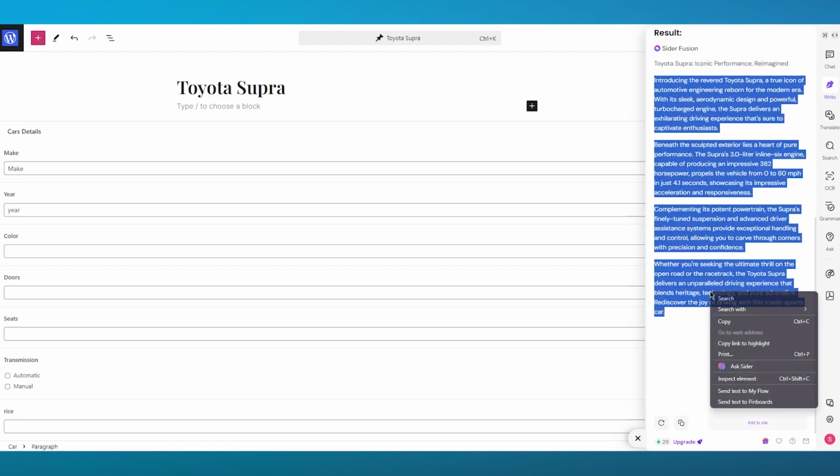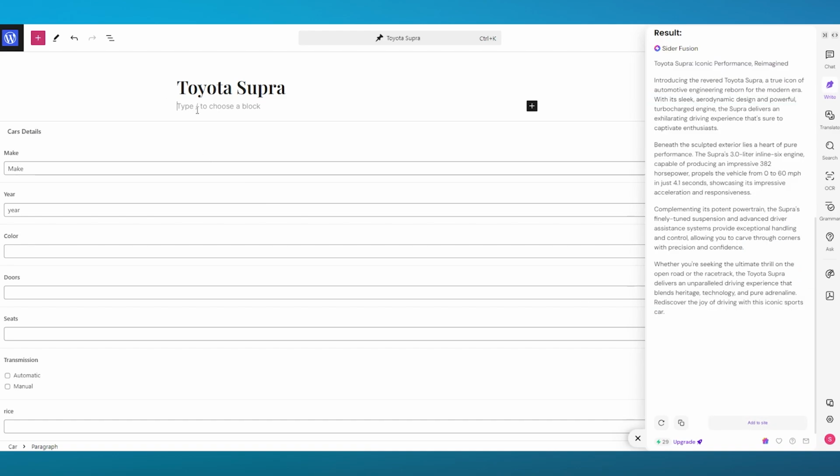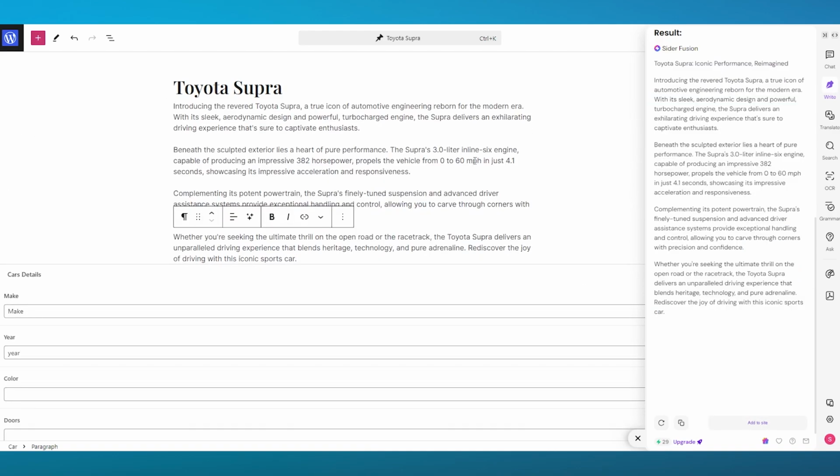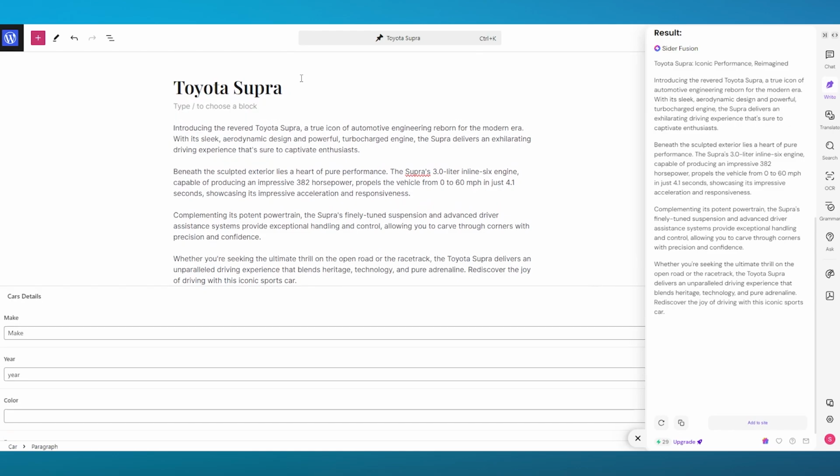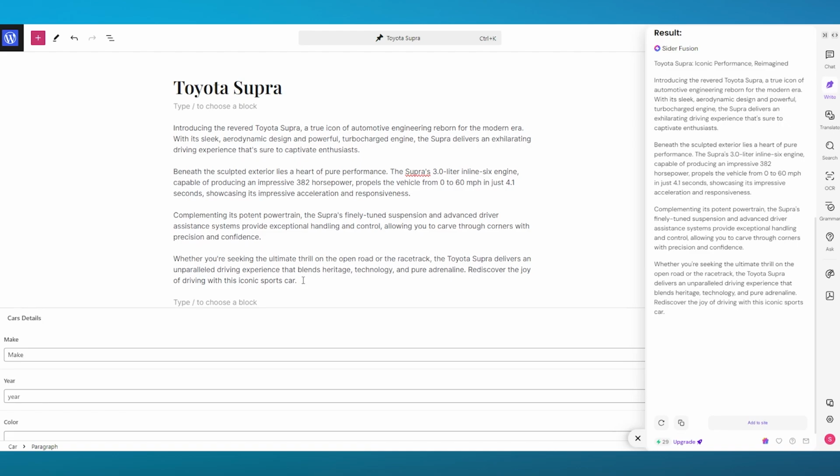So I'm going to copy paste this. Okay, copy that. And we're going to go ahead and paste it over here. And now we have the proper detailing of Supra. Okay, so once you've added this content right under the Toyota Supra section, I'm simply going to give it some space. And we're going to give it some space from here as well.